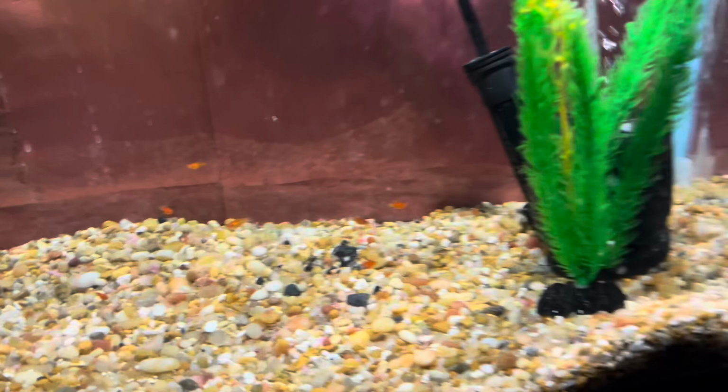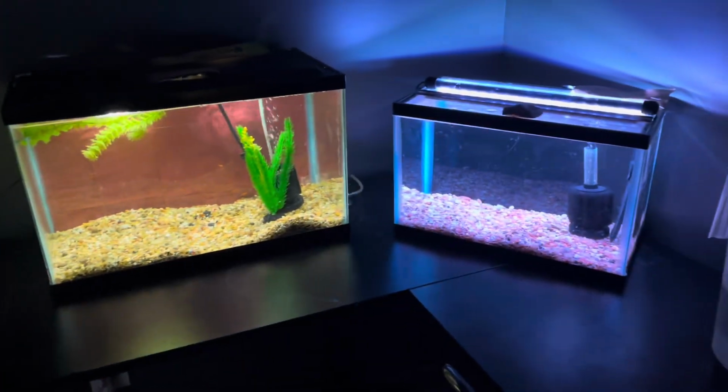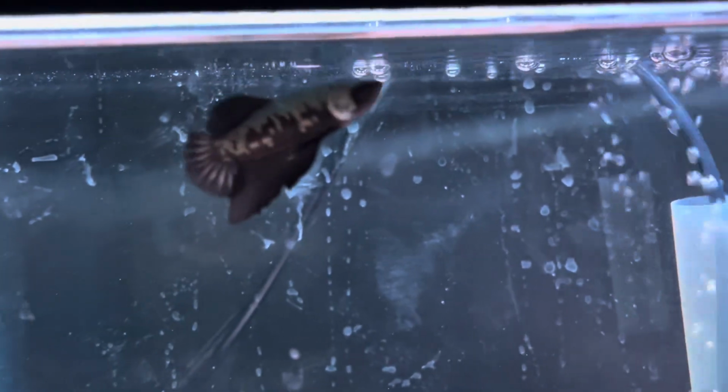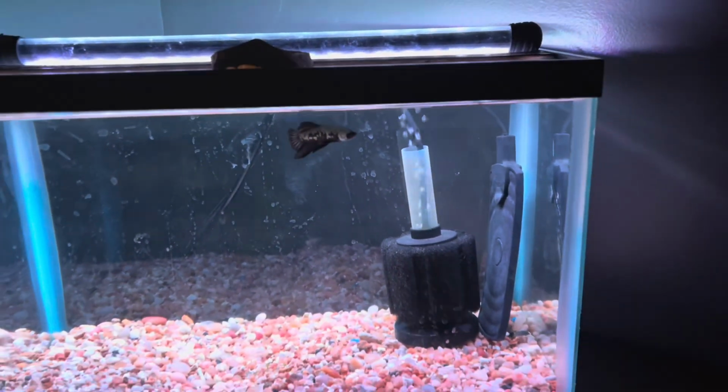Alright, so I moved the 10 gallon and the 5 gallon, so I think it looks a lot better like this. This one tank has a betta fish in it named Samurai. I rescued him and he had basically no fins when I got him, but he's pretty much brand new now after about a month.